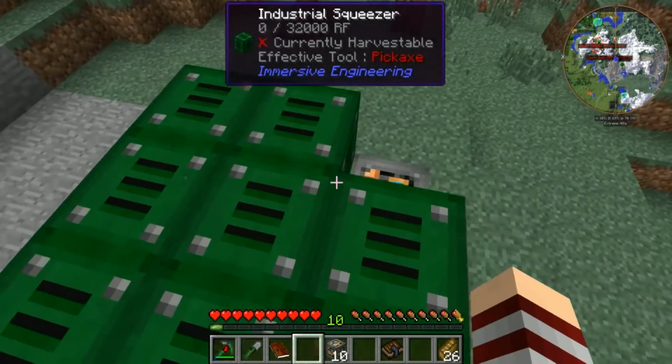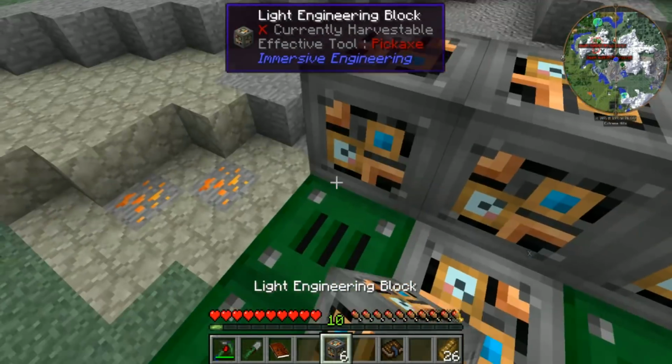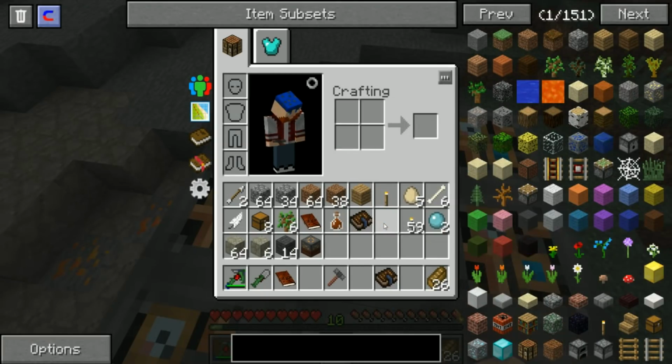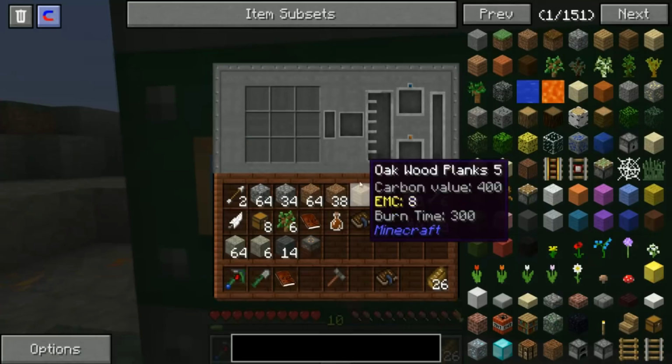And then we just put this lever here. I could be wrong. I thought I might be wrong. I thought that needs to go here and then that, and this should do it, I think. Okay. Oh, there we go. Boom. Got it. Industrial squeezer, baby. Oh, look at that squeezer.